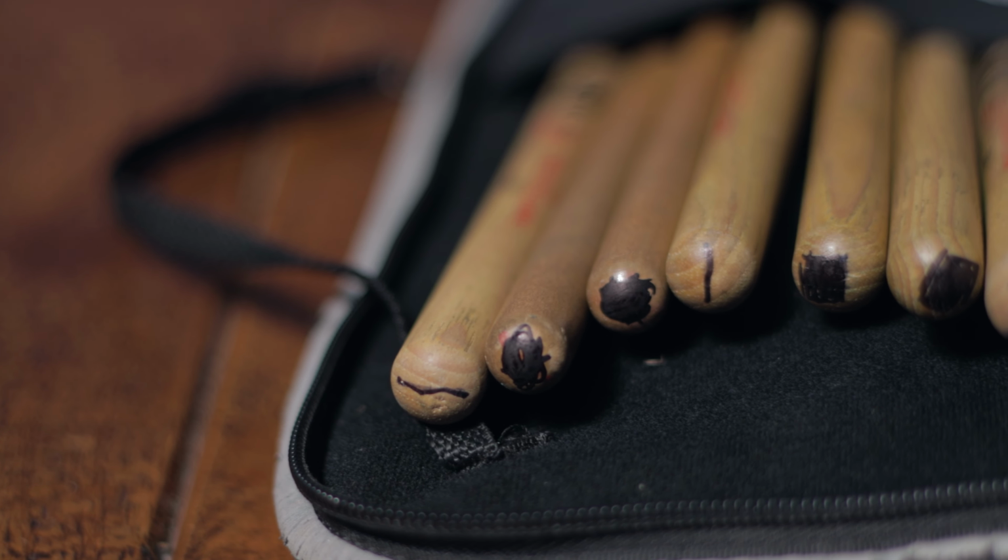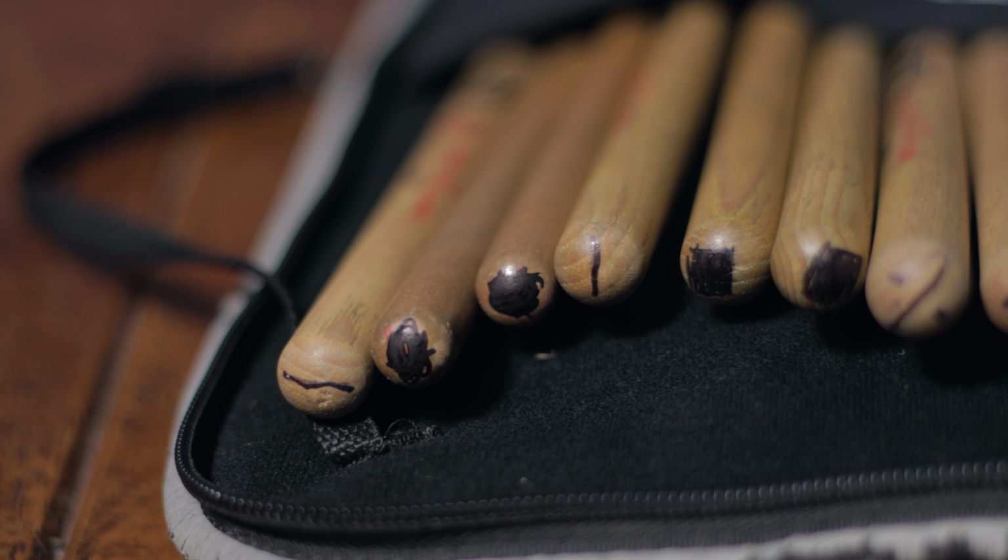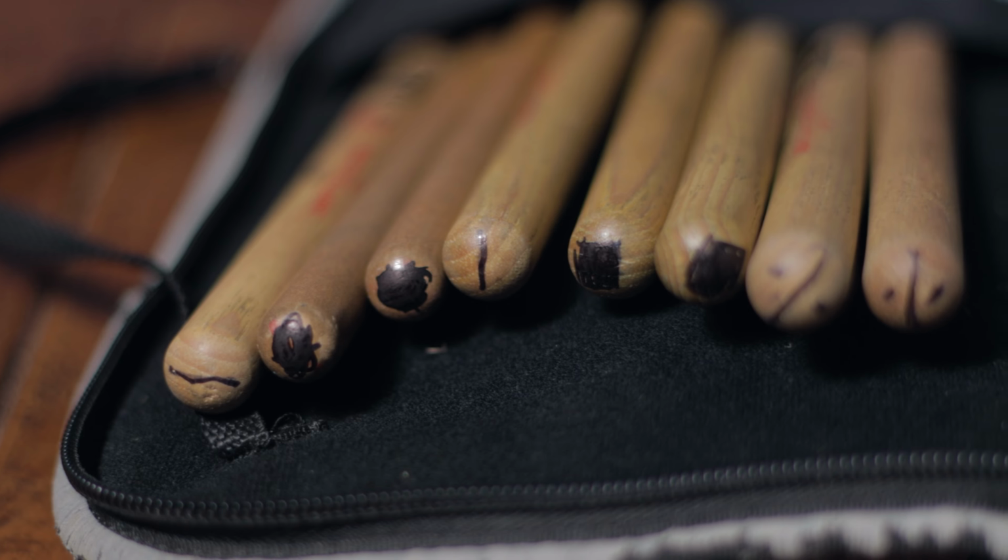Whenever you get a brand new pair of sticks, make sure that you mark the bottom with a matching symbol. Sticks are pitch and weight matched when you buy them. So you might have 2 identical sticks of the same model that feel very different in your hands. If you break a stick or have to reach for a new pair, by marking the bottoms, you'll be guaranteed to get a pair that are meant to be matched together. Now, if you're like me and play lots of different music and change your stick depending on what you're playing, this can be a real lifesaver.